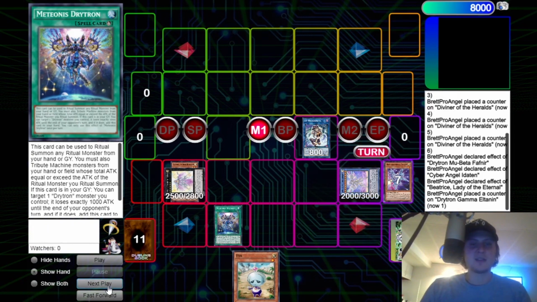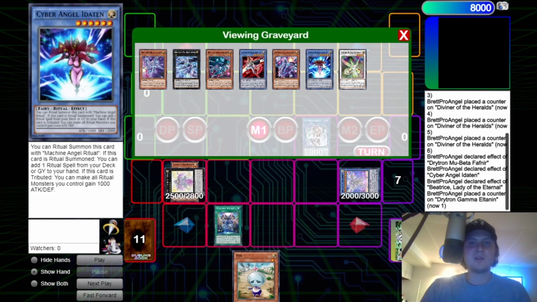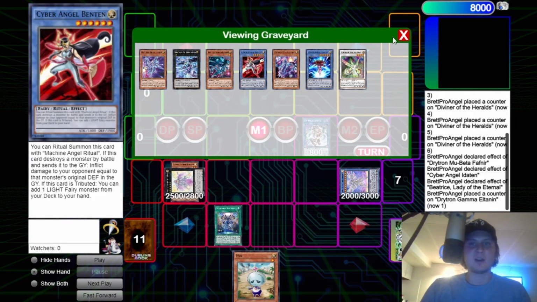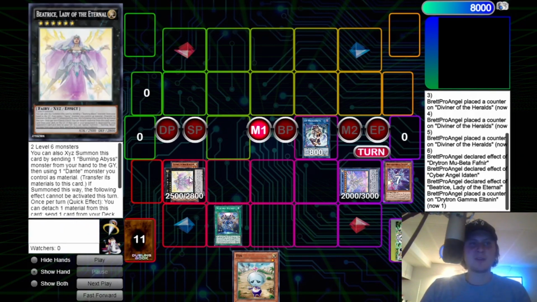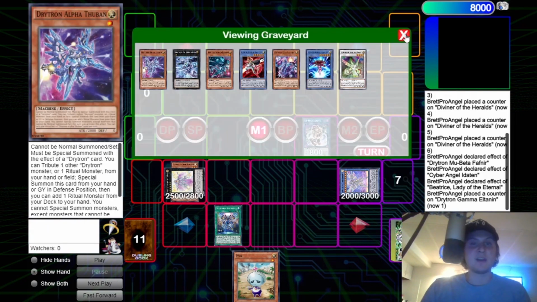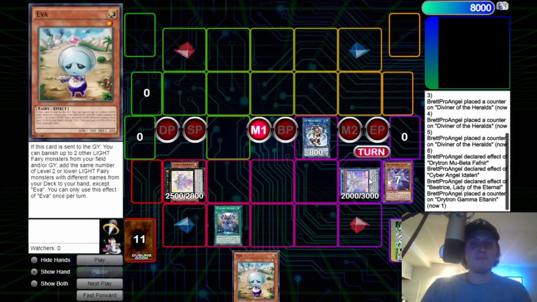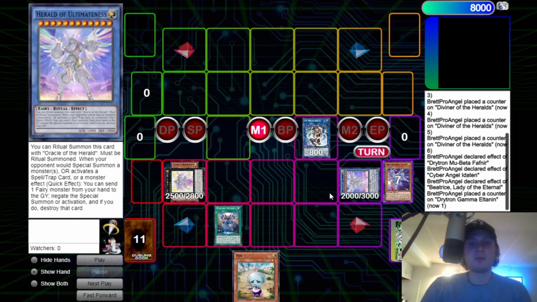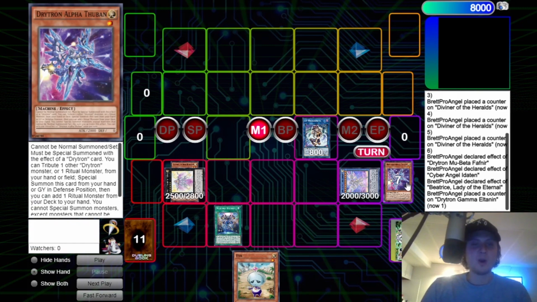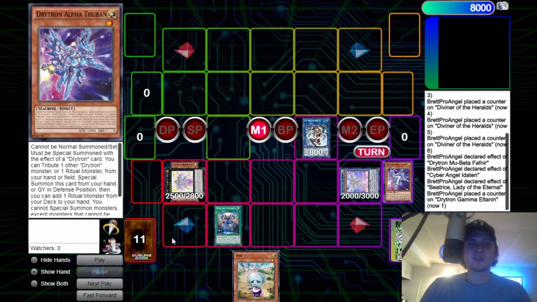Okay, so do you guys see how ridiculous this is? All right, so we have 1, 2, 3 fairies in the grave. Also, on our opponent's standby phase, we're going to detach with Beatrice, detaching Diviner the Heralds, which is another fairy for Eva. And we can either send Eva to the grave to get more negates with Herald, which is probably what we would do, or you could just use it as utility to get another Drytron. It's just up to you. So that's the first combo.